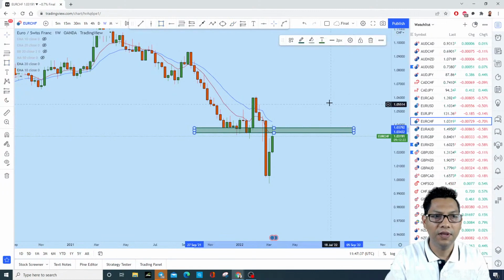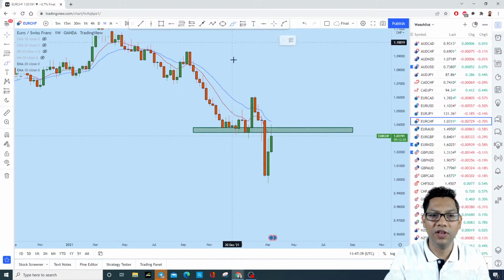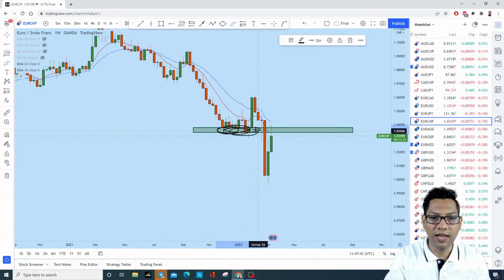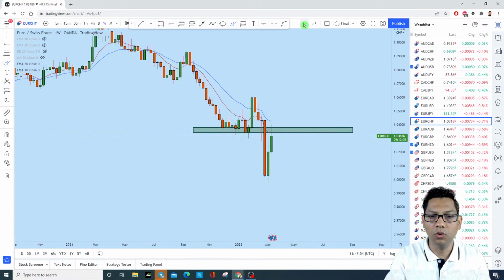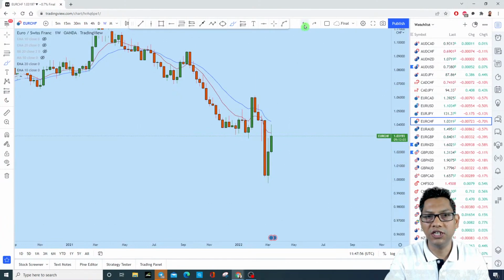You see, this is the weekly chart. So this is a very, very strong resistance. Quite a few back-to-back weekly candles rejected from here and created this move to the upside, broke to the downside, and again went there. Now it tested this support as a resistance. Now next week we can expect Euro CHF to drop from here.